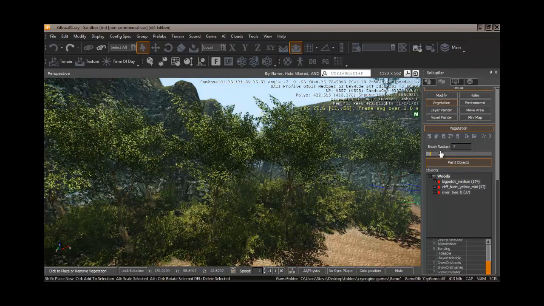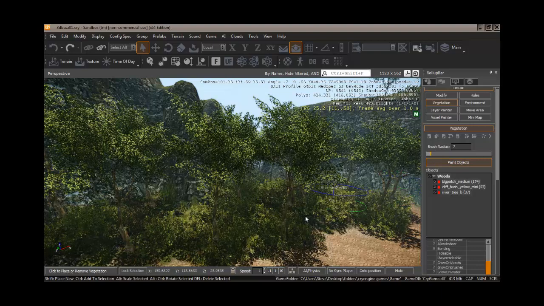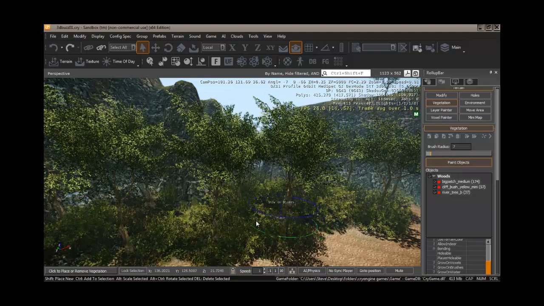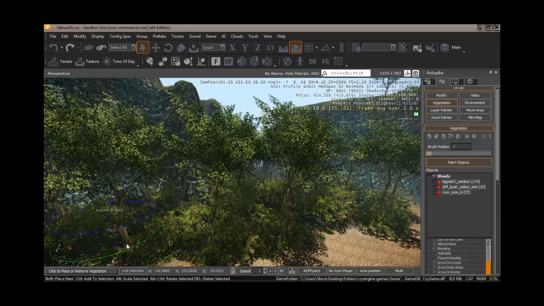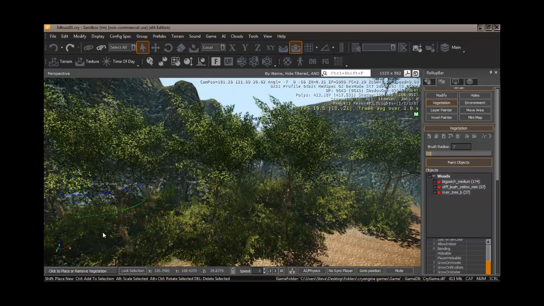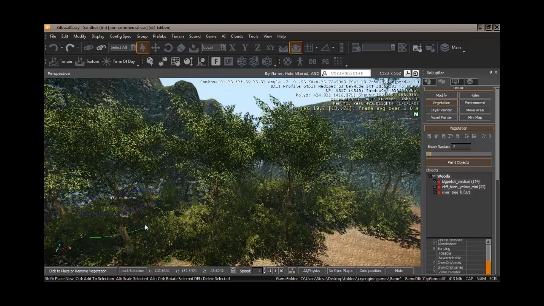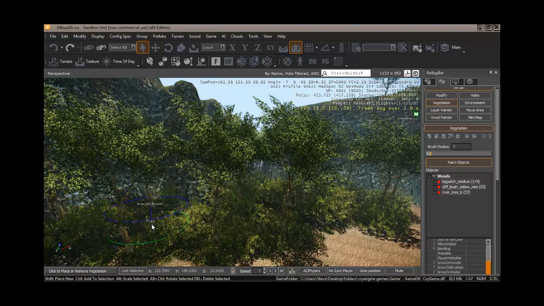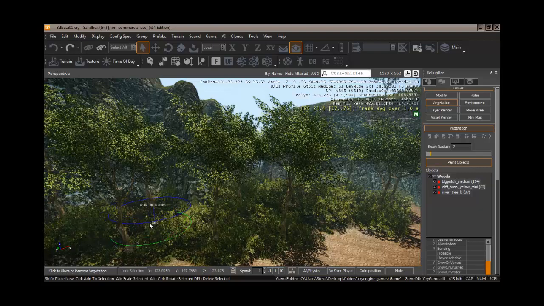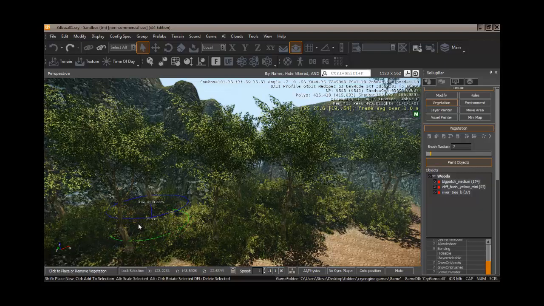Generally I bring my brush size down a little bit, but we don't want to bring it down a ton. Here's why. When we originally placed this, with that brush size, it covered a certain area, but the add and remove function is based off the center of that area. So if you want to remove it, you've got to be placed over that center when you do it.